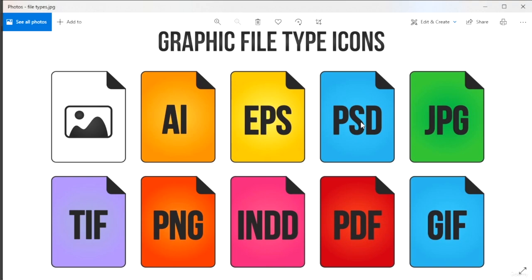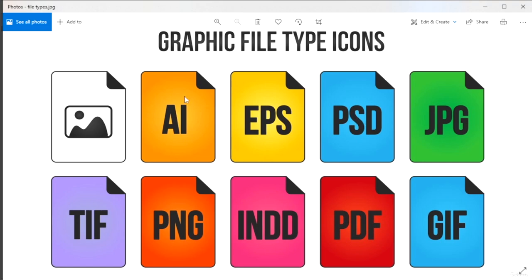But after this course, you will need things to practice with. So I will mention those websites where you can get those items to practice with in a second. But for now, let's go over the file types that you will find throughout your journey. And I will explain what each of these are and mainly focus on the ones that you will see when you're trying to work with After Effects.